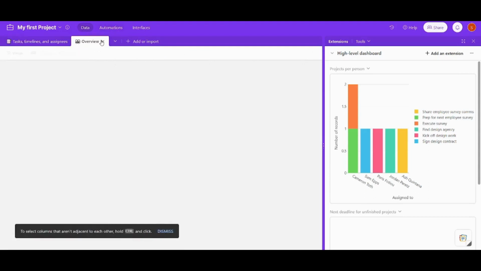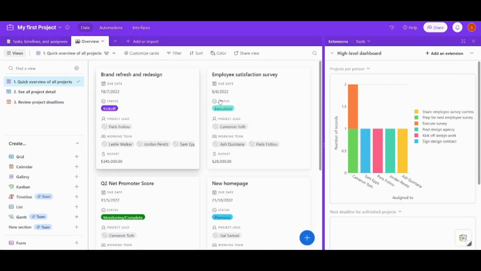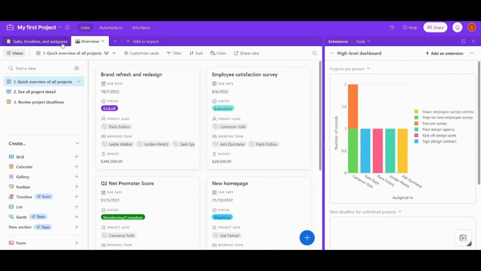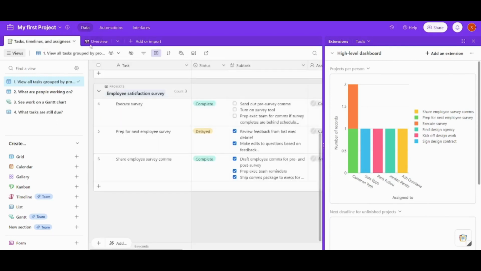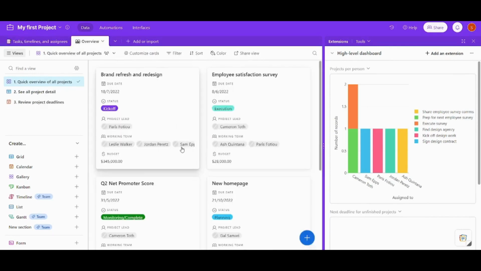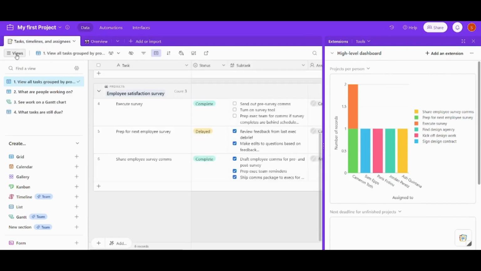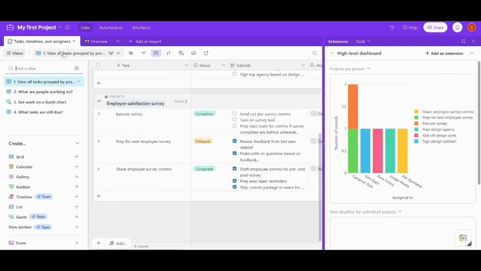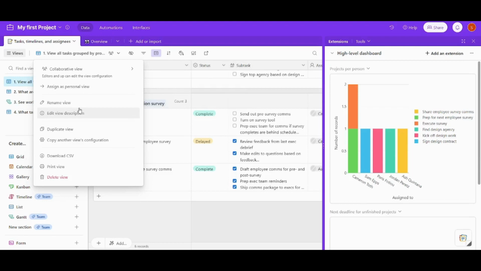The second tab, which is Overview, will also contain some tabs here, so you can click on any of them, and you will be able to edit the data which makes up this tab. Basically here you can see that this is a view and this is another view. How can we control views in Airtable? This can be done by going to any tab. Then you can choose from views here the type of the view that you want.